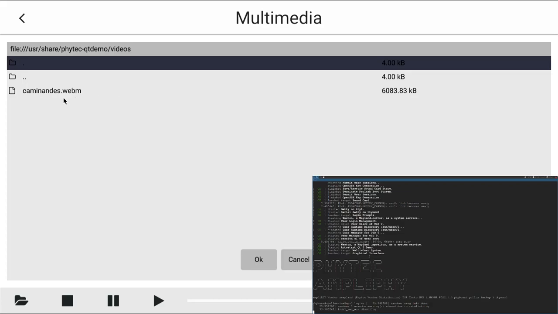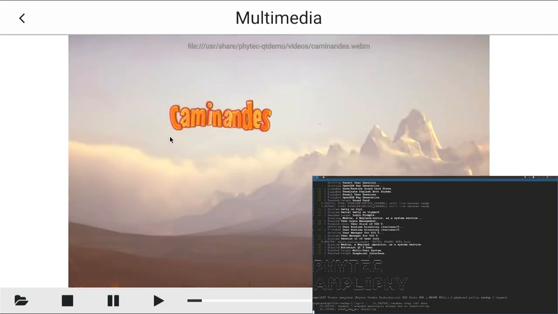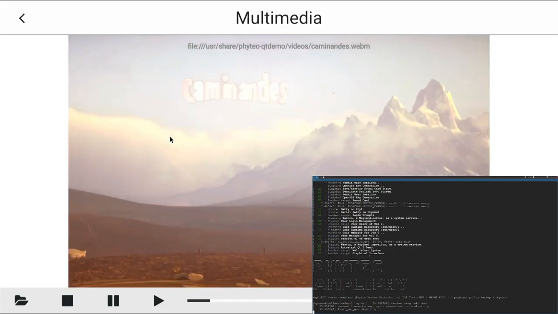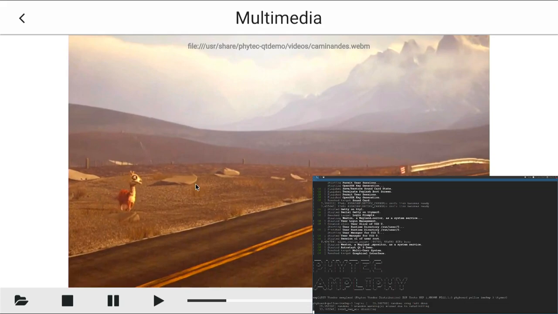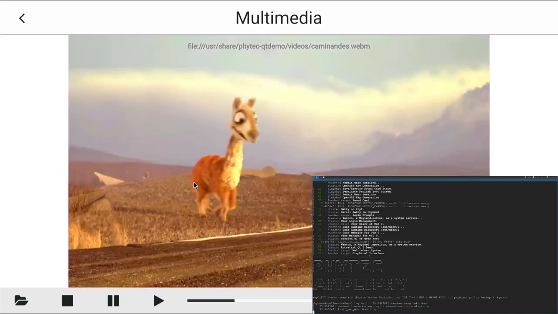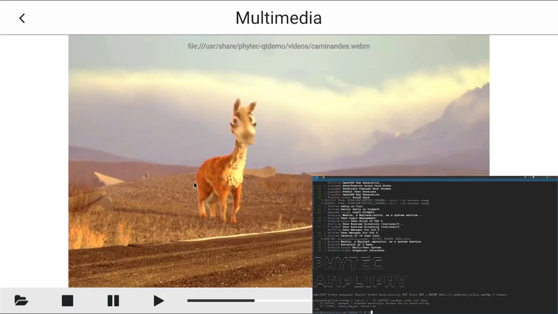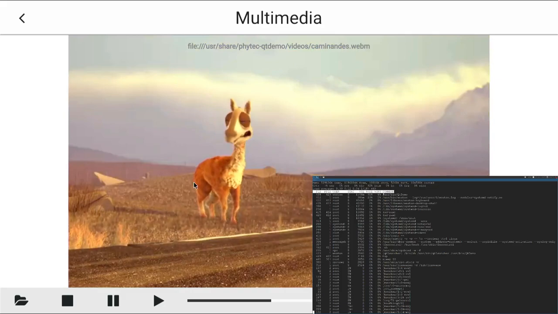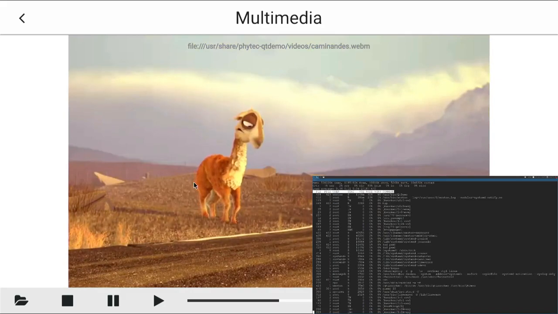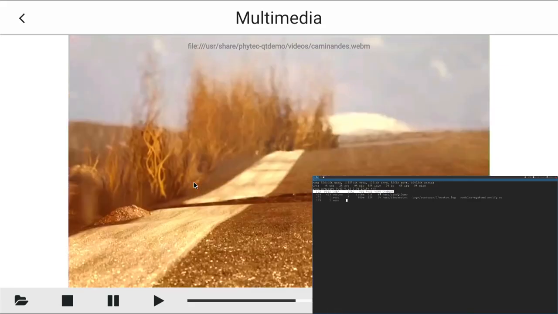So let me select this. Moving the mouse here is a little bit difficult in OBS, but this is an OBS thing. If I would directly connect it to a monitor, it's much easier. Hey, cool, and now we can see a small video is displayed. Looking good. And if I connect to my board here with the root user and use top, I can see how much CPU is used. And even for playing a video in this Qt demo, only about 8% of CPU load is generated. So this is really cool. This is not much.